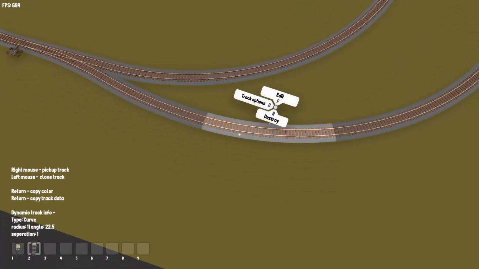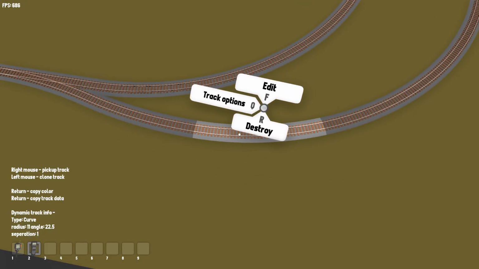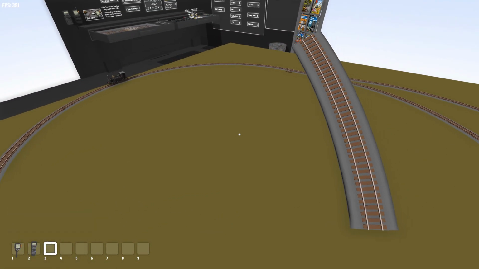We're going to take out a few pieces of this curve and set them aside.